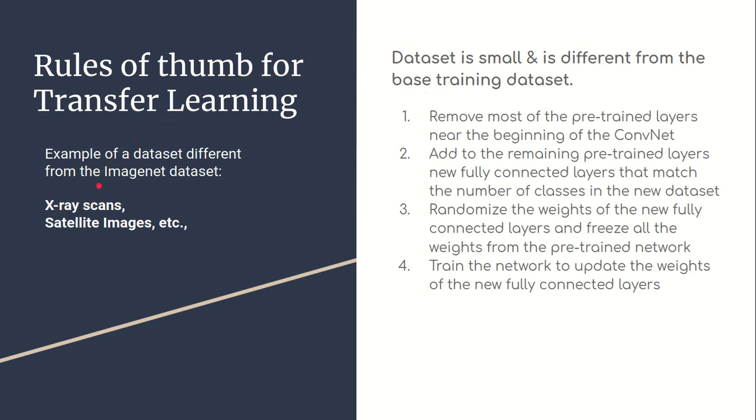So if you are doing some medical analysis, using X-ray scans to predict whether a patient has a particular disease or not, or using satellite images to make some weather predictions or something. These kinds of images are very different when compared to the ImageNet data, right? So this is an example of the different case.